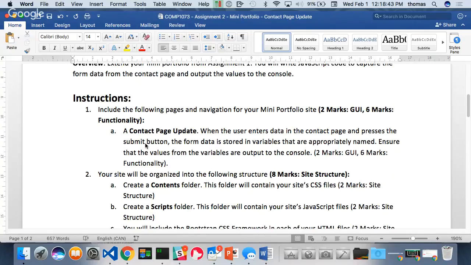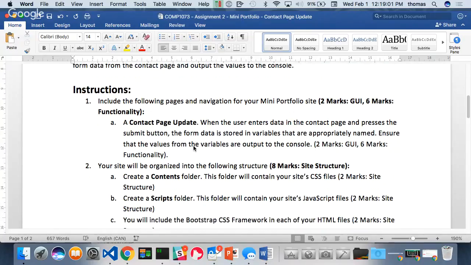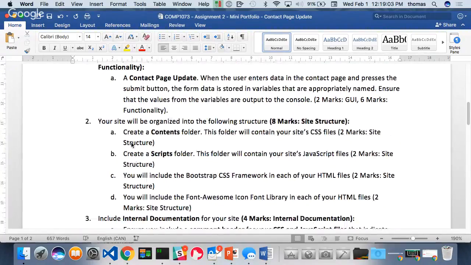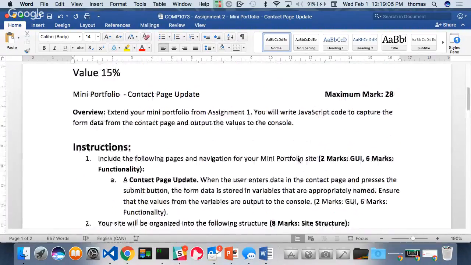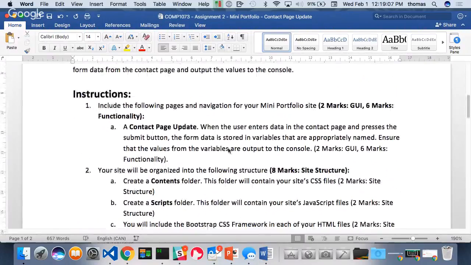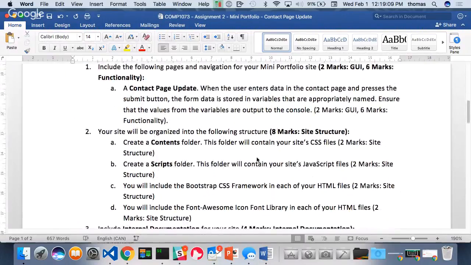I also will talk about how to use a single page to work with all your pages, and I'll show you a little structure like that. I'll base it off of last week's lesson number 3. We'll make it lesson number 4, and I'll use one page to control all HTML pages on your screen. So again, site structure is a big part of this. Of the 28 points I'm looking at, 8 points are going to be site structure. So how everything is organized: content, scripts, and so on.